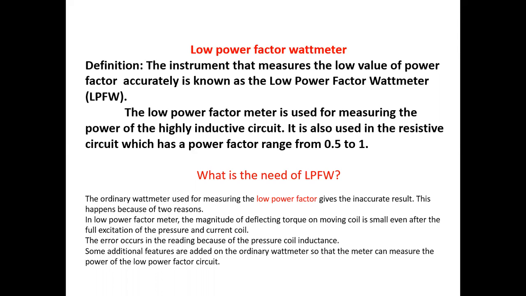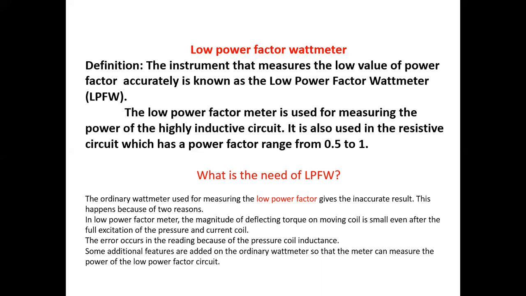known as the low power factor wattmeter. It means measuring power under a low power factor, that is, for inductive load as well as for capacitive load. The low power factor meter is used for measuring the power of a highly inductive circuit. It is also used in resistive circuits, with a power factor range from 0.5 to 1. What is the need of a low power factor wattmeter?